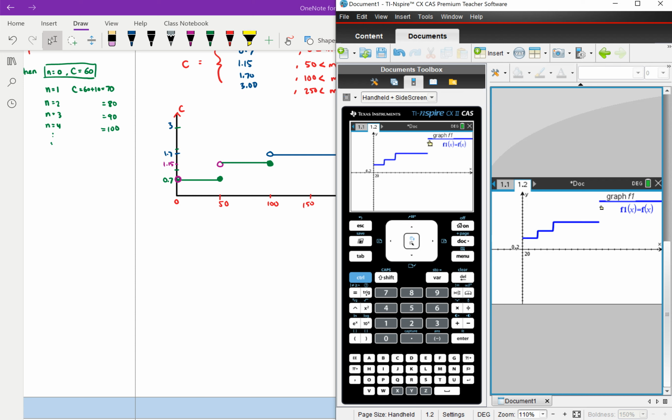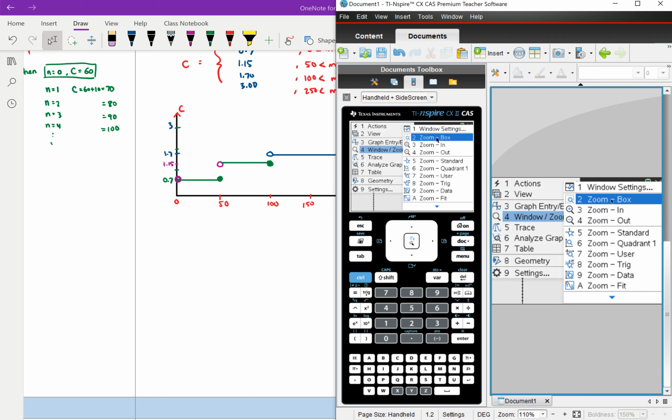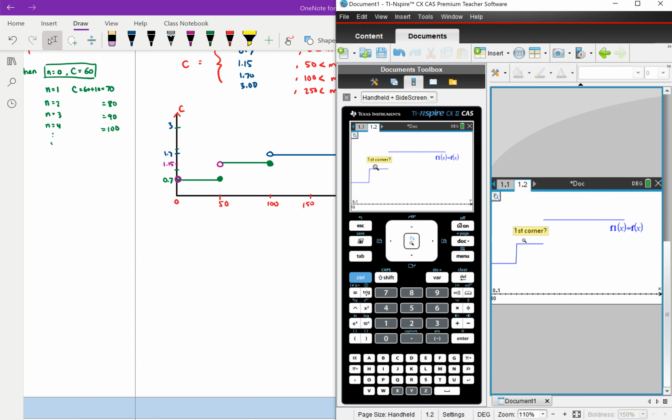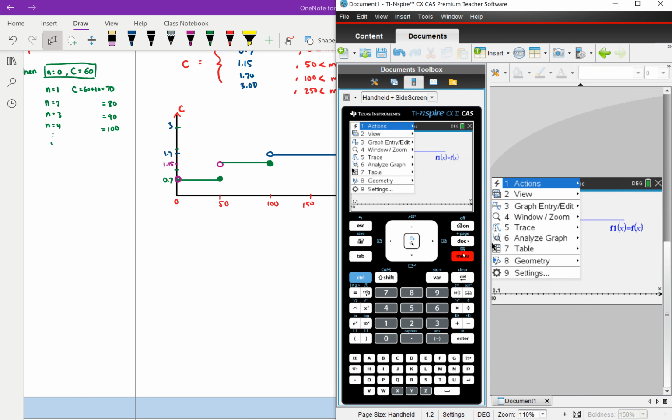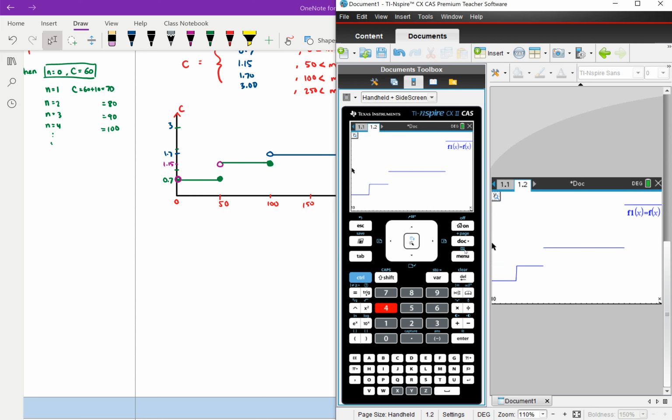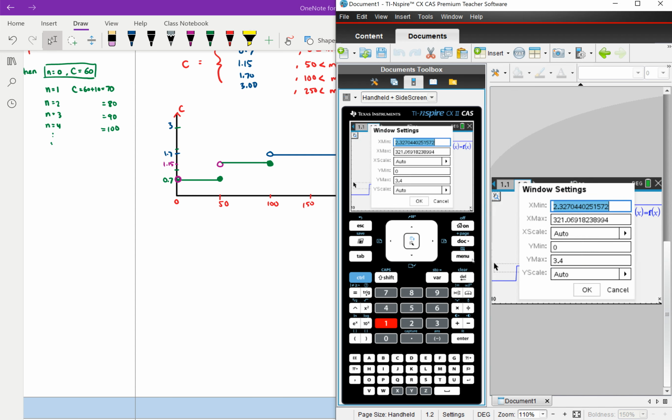But yet they did it right over here. That's correct. I want to zoom in on that point there. That's a bit weird. Why is that the case? Yeah, I think it's just that it needs to be zoomed in. So menu, let's do 4 settings. I reckon if I did exactly the height of 0 to 3.5 or 3.4, yeah, we can see it better. And then the x-axis, if we go 4, 1, it was up to 500, wasn't it?